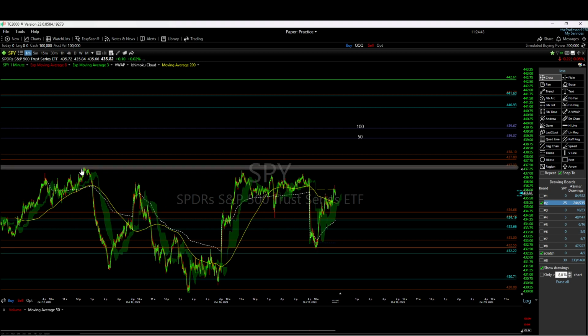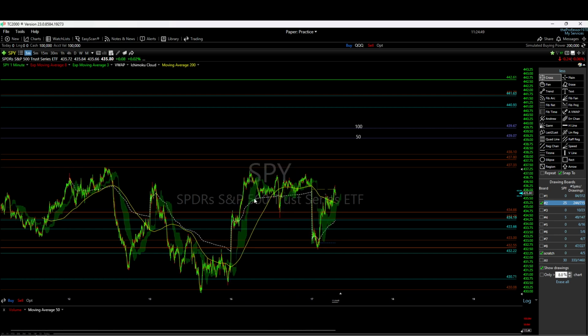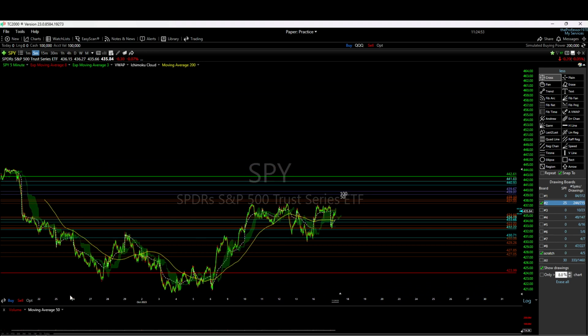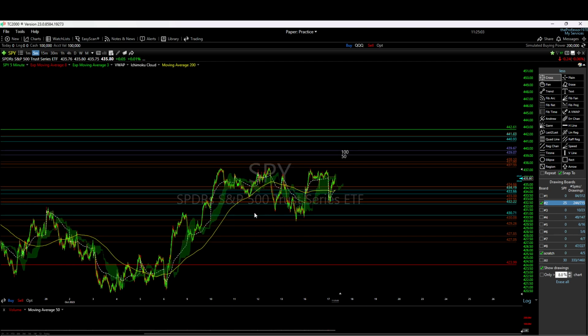Right here you can see we hit this line perfectly up here, and boom, traded down. So we've tested this line up here once. If we scroll back on the 5-minute chart, this is basically dating back to the first part of September, probably the 18th or something, was the last time we traded. We've hit this line once, twice, we'll call that 3 times.